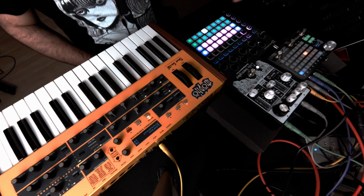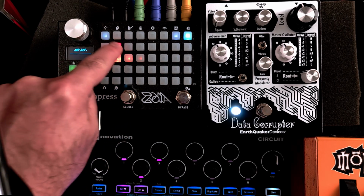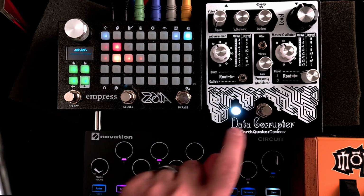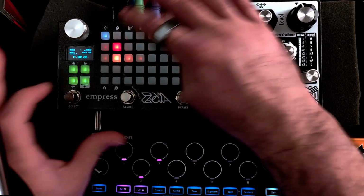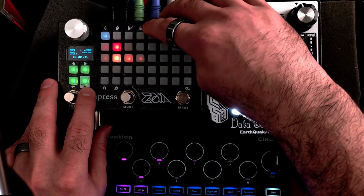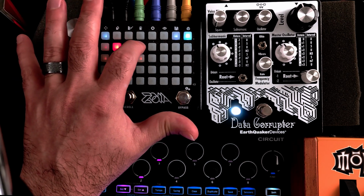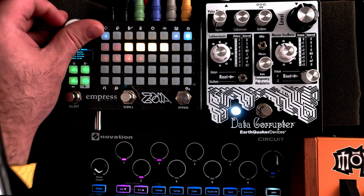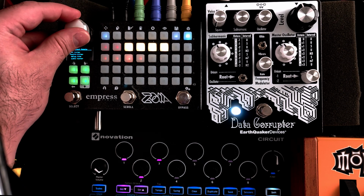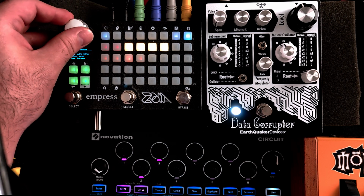Okay, so now that we've got that set up, I also wanted to add a filter. So let's break the connection from the right audio input, which is the signal coming from the data corrupter. Let's break that and let's put a filter in between. So let's kill that. Now I want to put a filter like right here. So audio modules, and let's see, that one's usually up at the top, multi-filter, here we go. Low pass. Yeah, that's what I want.